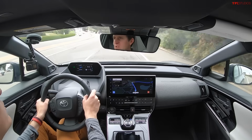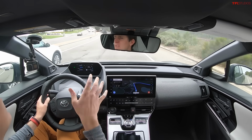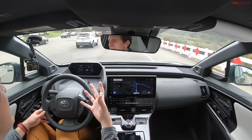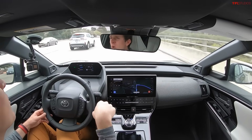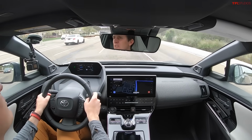Now, what about range? Well, range is going to depend pretty significantly based on the trim. So the entry-level XLE with front-wheel drive is going to be the highest range configuration, 18-inch wheels. That's rated at 252 miles. Now, this one that I'm driving is actually the lowest range configuration, 222 miles, and the various trims fall in between. One thing worth noting is that going from an XLE to a Limited, you do lose between 6 and 10 miles of range, depending on whether you get the front-wheel drive or the all-wheel drive configuration.